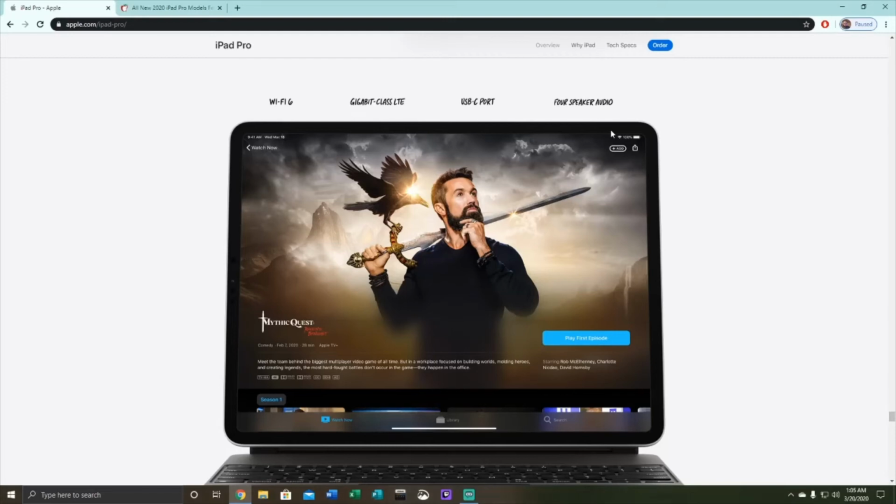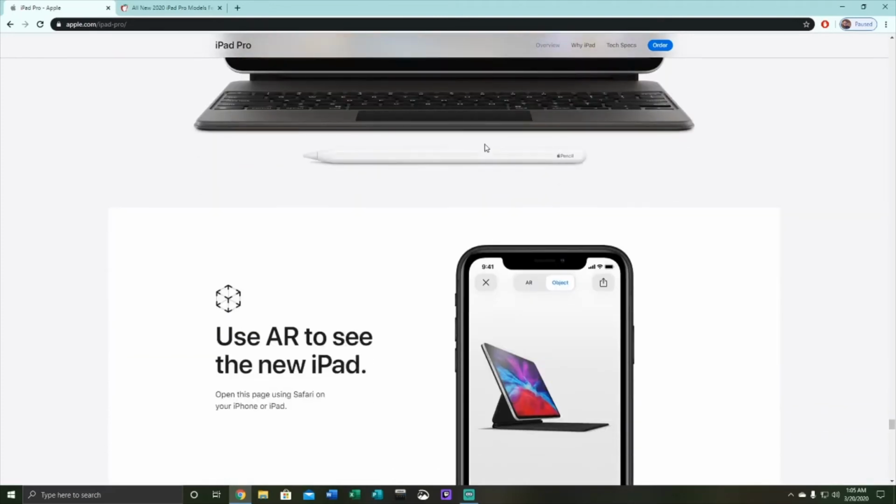So again, you are paying a little bit more for the 12.9 inch, but you'll be doing yourself a great injustice to not at least think about all these upgrades that you get in the 12.9 inch, the speaker quality being one of them. The audio that comes out of that is so impressive. And while the audio quality is also great on the 11-inch model, it's not quite as great as the 12.9 is. With that being said, though, it just has all the things.